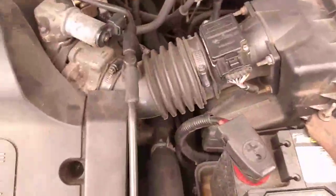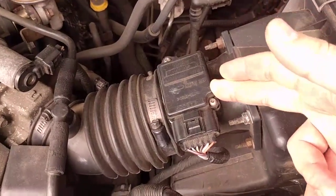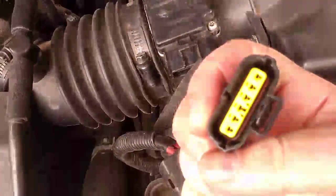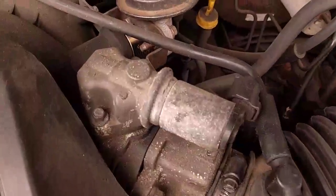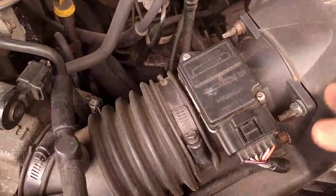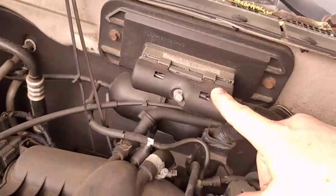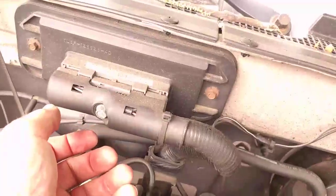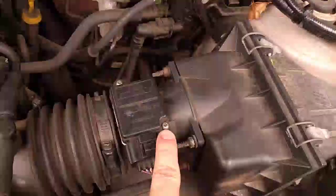These things can be expensive — I've seen them for anywhere from $100 to $400 depending on your make and model. Double check the connections: pop this off and make sure you've got no corrosion, and if you look inside, make sure the pins are nice and straight, there's no water, and make sure that when you plug it in it's nice and seated. Follow the line to — in this case the ECM connector is exposed, and in some cases that could be a problem. If you get water coming in here you could be having all kinds of issues. You can unscrew this — make sure the battery is disconnected — open it and find the line that goes from the ECM to the MAF, and then you can test it with a voltmeter. That is one of the best ways to isolate any circuit issues.